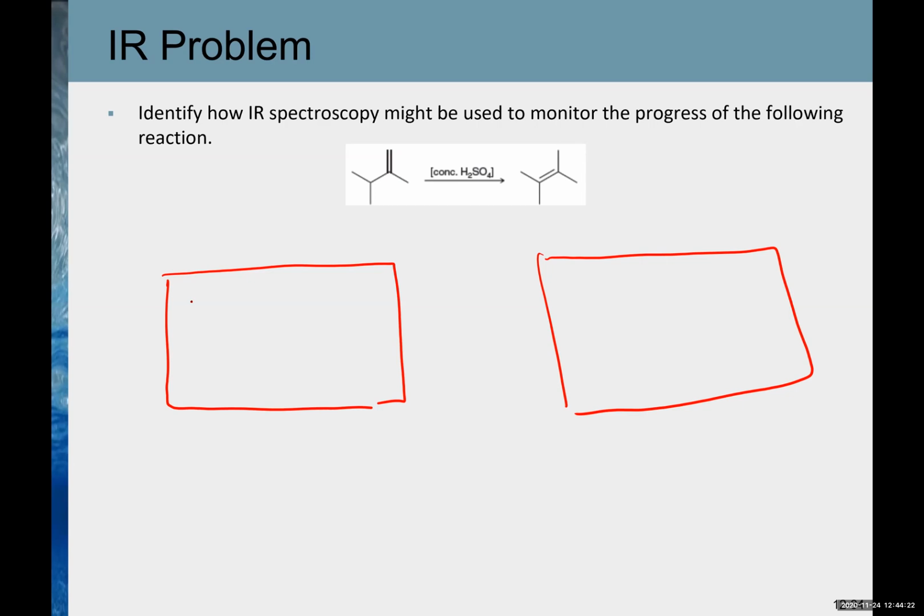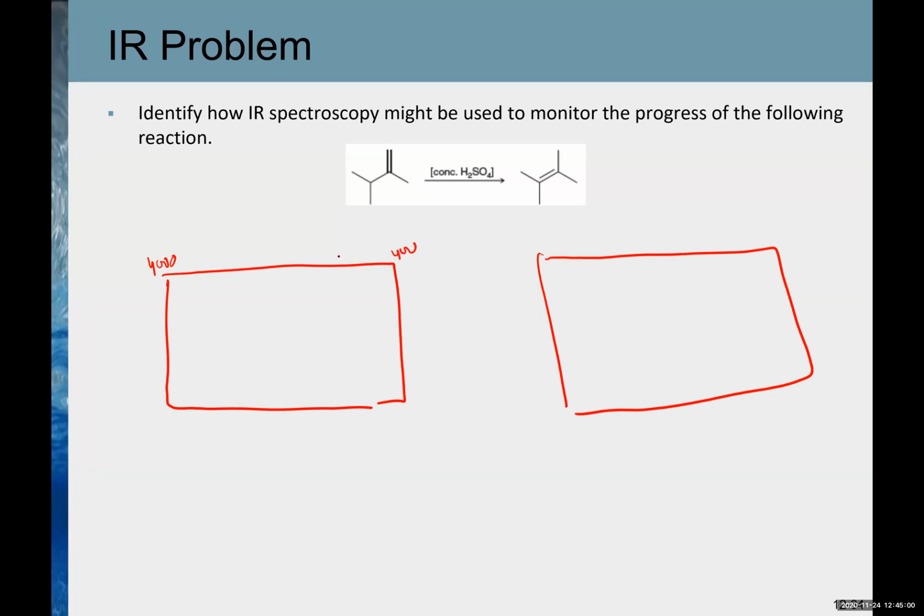The relevance of the CC double bond. And what will happen to the CC double bond peak? And where would that be? We should see it diminish as the product becomes more prominent. Wonderful. Yep, that is correct. I know you know it, but just so that everyone else knows it, tell me more precisely at what position you would look for that peak. Between 1600 and 1700. And that is correct.